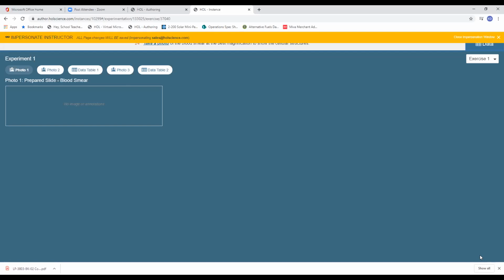Another important reason for having this expandable data tab at the bottom right of the screen is for students who are not using a traditional computer with a keyboard. For those students using mobility devices such as tablets, it's very easy to tap the data button and get a nice full view of the data table or an image panel that is easy to work with. Indeed, we have made our lab manual mobile device compatible. So whether your student is using an iPad or an Android-based tablet, they have as easy access to the content as students using more traditional desktop or laptop computers.